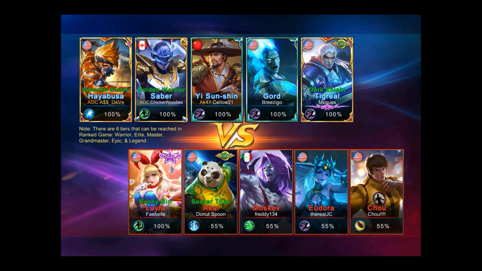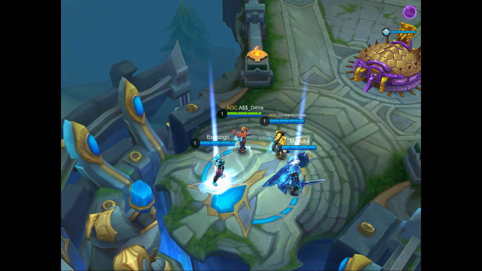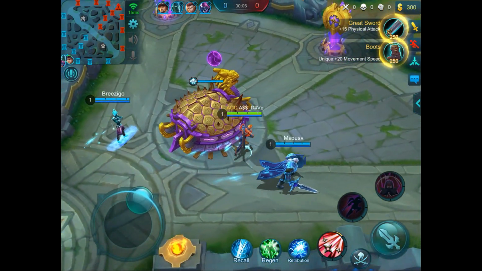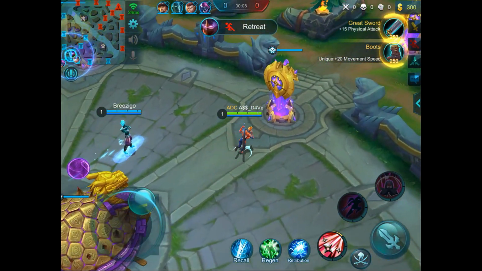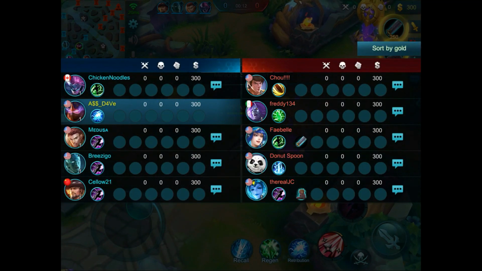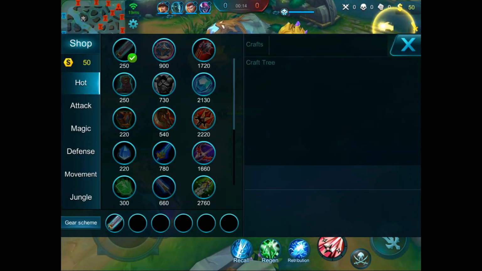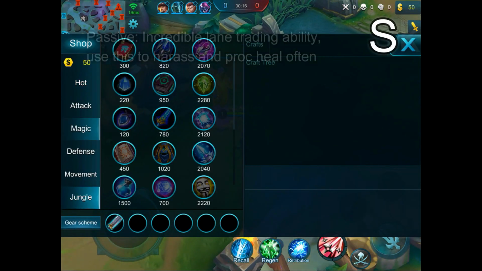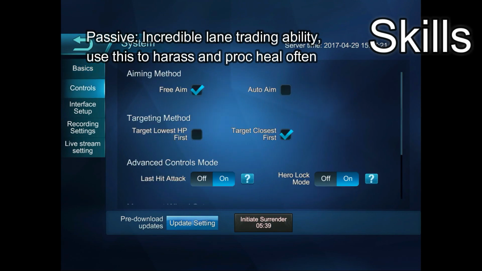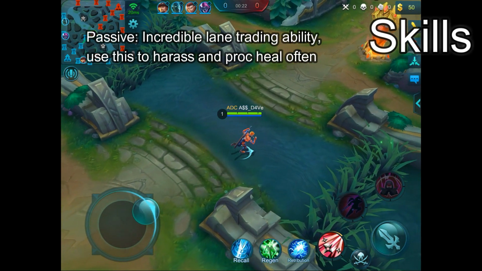We did a Hayabusa guide a while ago, and with lots of amazing patches that came our way recently, Hayabusa experienced some ups and downs as well. So in this guide, you're going to know how to use Hayabusa correctly in the current meta, what the best builds on Hayabusa are, as well as tips and tricks on how to use Hayabusa in general. So, let's go.